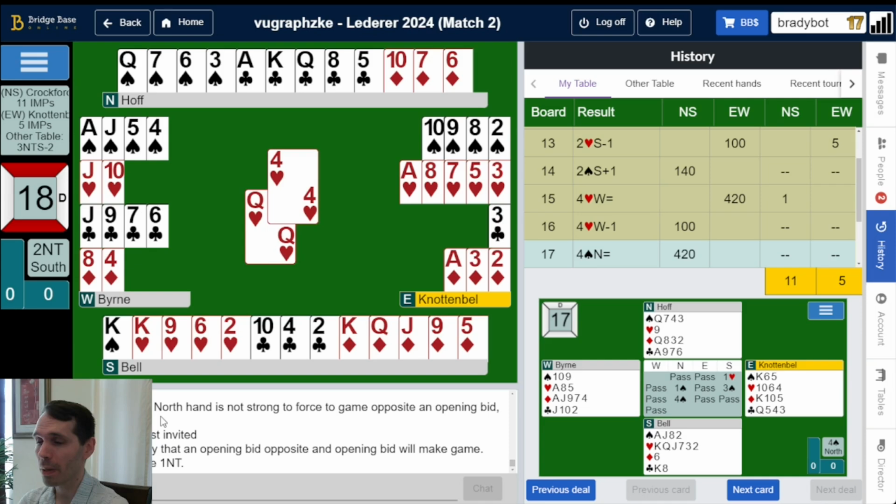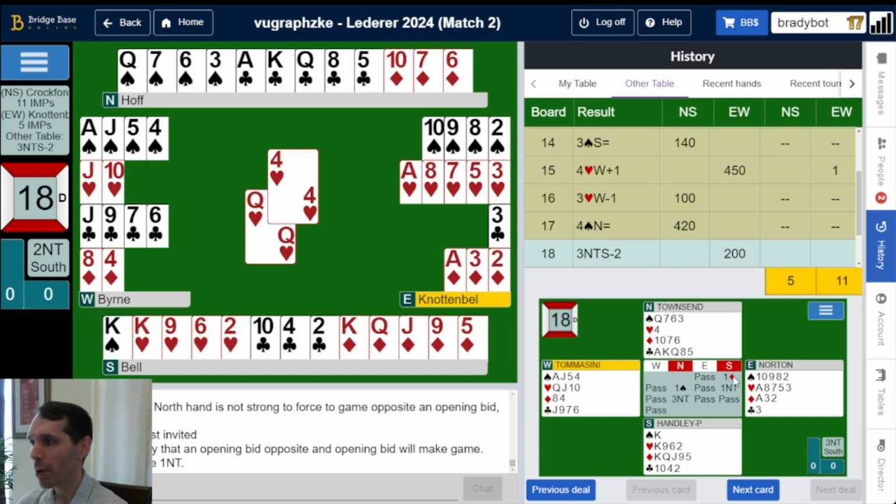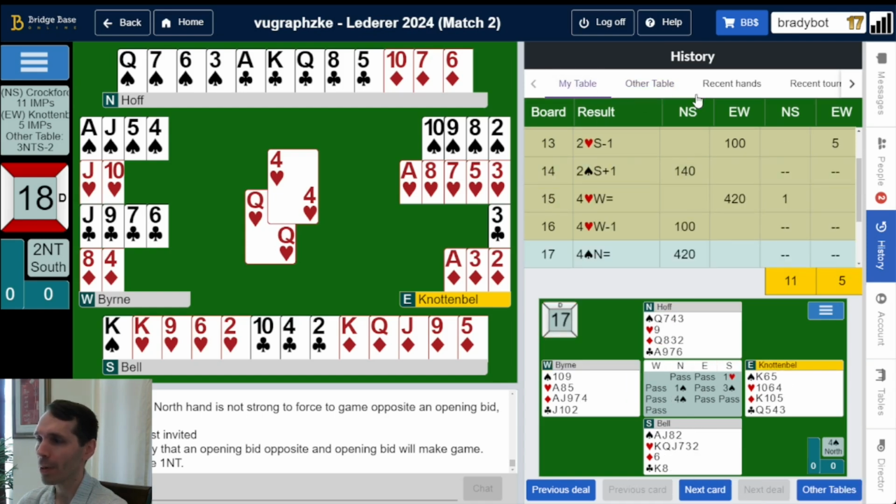So 3 no trump was bid in the other room. We see the score coming through. I'm a little curious how they got there. South opened a diamond, north bid a spade, south bid a no trump, and north just blasted 3 no trump. Like I said, kind of more of an IMP decision by Townsend over there. They end up going down 2.